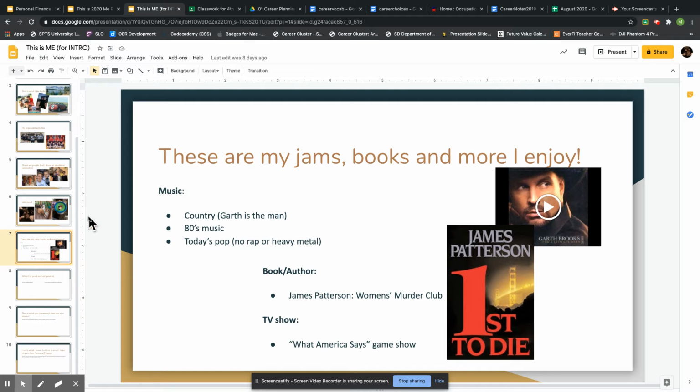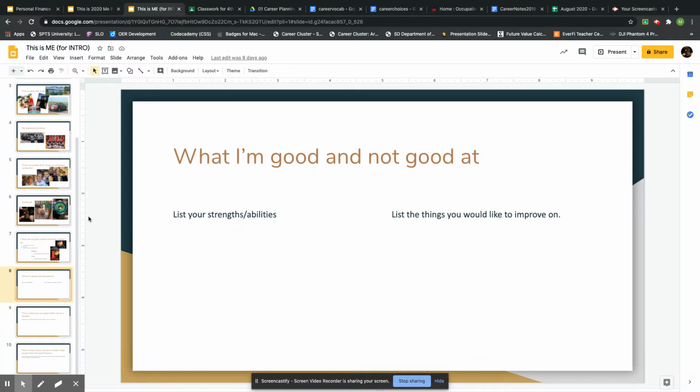For the music that you listen to, if you're a reader, if you like to read books, or TV or Netflix or some movies or whatever it might be, that can just be text as well. You don't need pictures. You do not need to go to Google for anything. And then answering and filling in with your information.